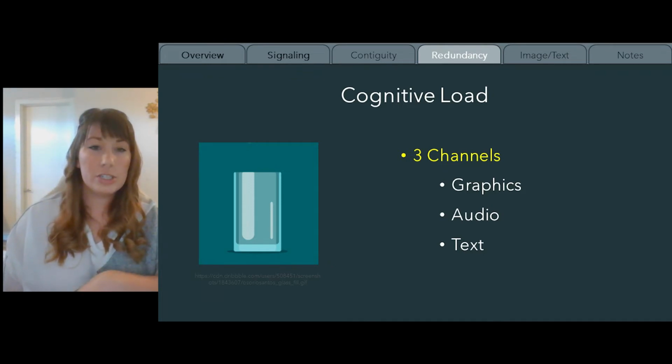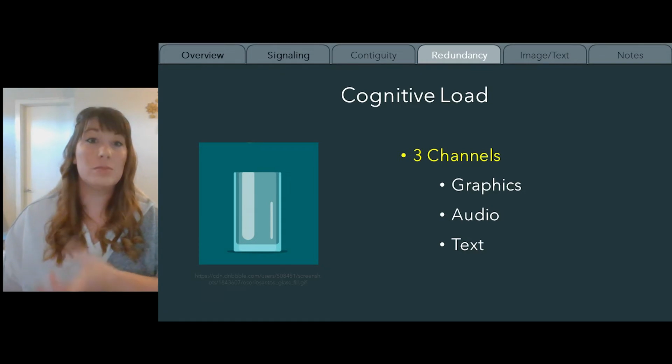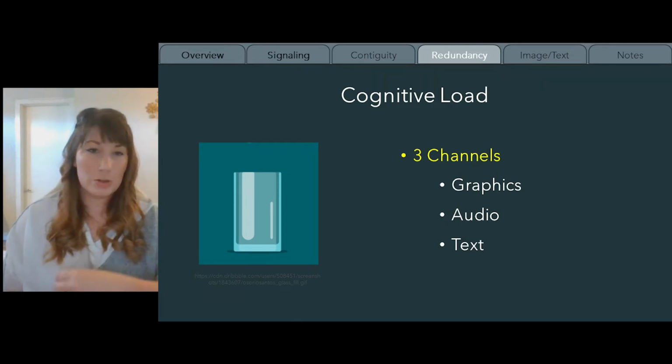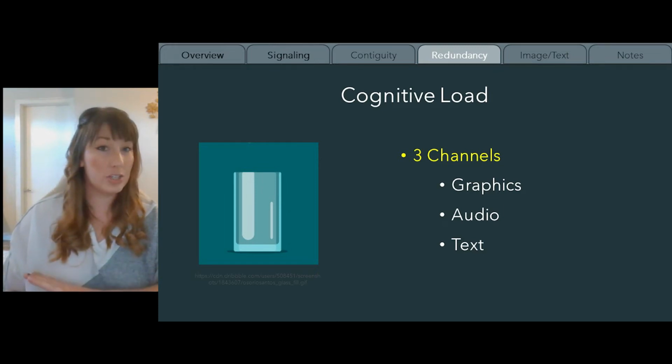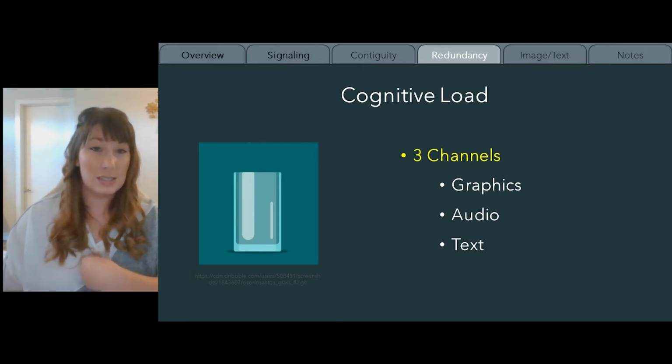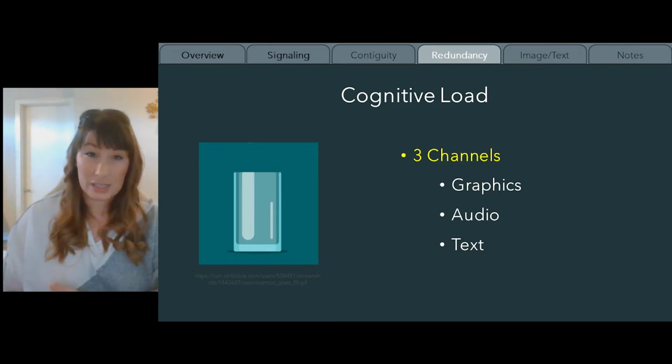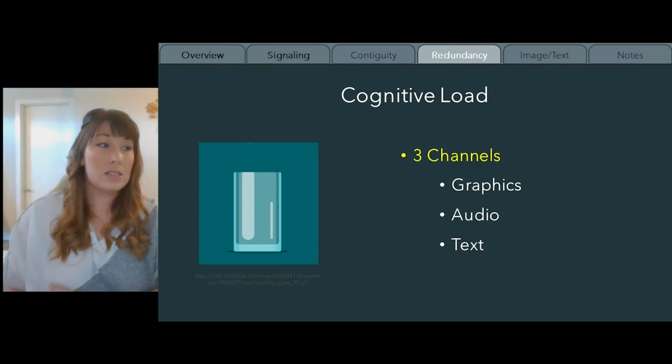I've mentioned cognitive load a little bit, and that is a big piece of redundancy. There's 3 different channels where we are presenting and absorbing information, basically mental channels. We have graphics, so we're looking at the different graphics, we're noticing the colors, how the graphic relates to other information, and whether that graphic makes sense to me. We have audio, whether that be music that's in the background. You could have narration, maybe it's the audio that comes with a video.